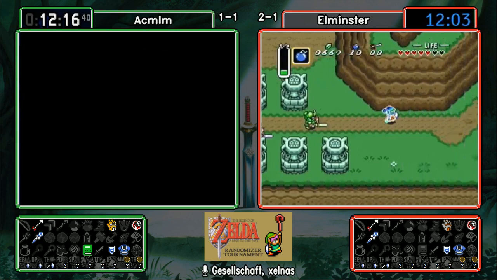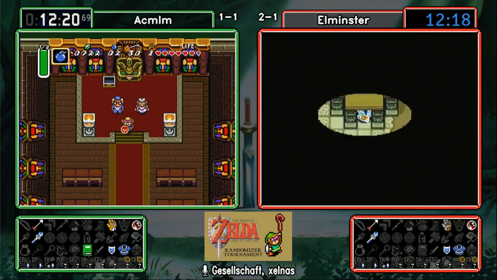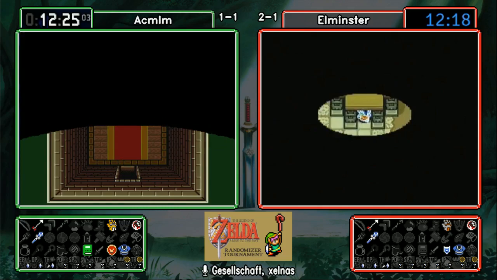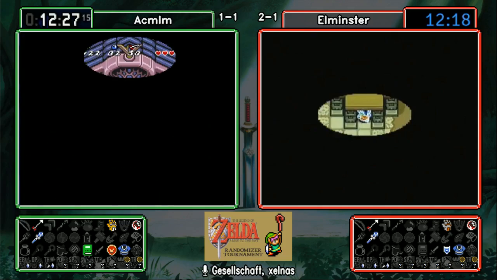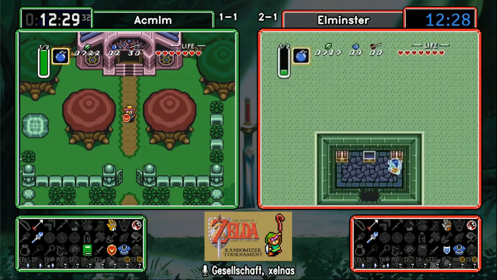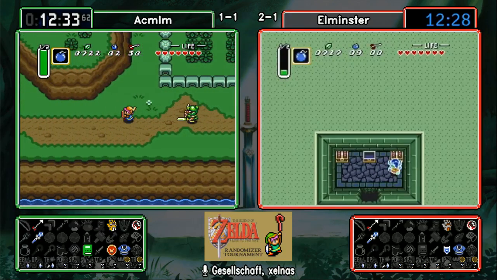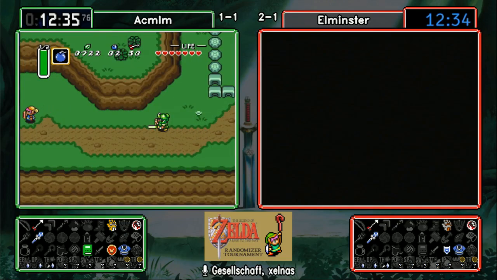So Book is telling us to head straight for Desert. Except he is opting to go to Death Mountain. Oh no, he has the Titans. I totally missed that. I am dumb. It's okay. Yeah, he's probably going to go into the Dark World. He doesn't have the boots, and Desert takes a little while to walk to.